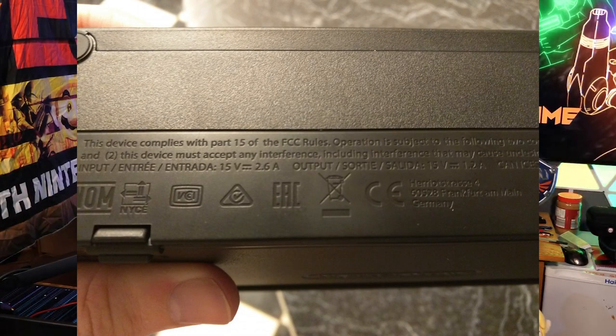Until now. One thing I never thought to check on these docks was the bottom of them — and you can go ahead and check yours to verify this yourself. I'll throw up some images, which come from family boards as a second source so you don't have to just take my word for it. We found a difference between these two docks. This dock can output 18 watts, or 1.5 amps. The other dock has 2.4 amps of output and can output 45 watts.